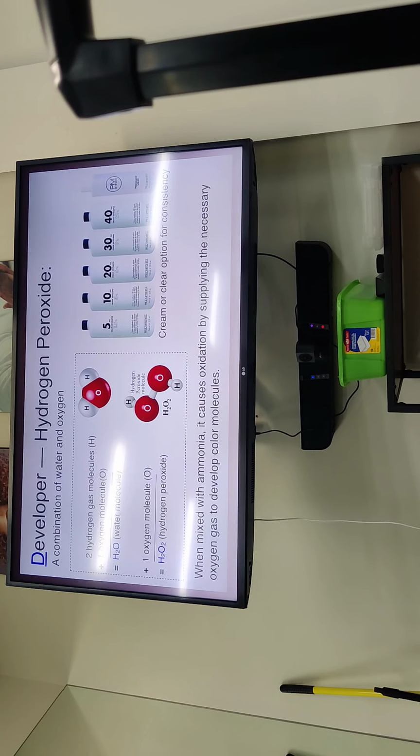The developer that you use is going to depend on the speed at which you get there. So your 5 volume is still going to get you that same exact 7 levels. It's just going to be moving like you're riding a bicycle, right? Just real slow. Whereas a 40 volume is like getting in your jumbo jet to go the same distance. So it's still going to get you to that exact same point, but it's going to be much faster.